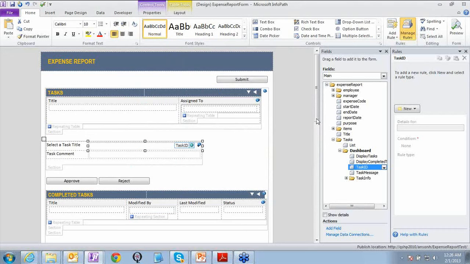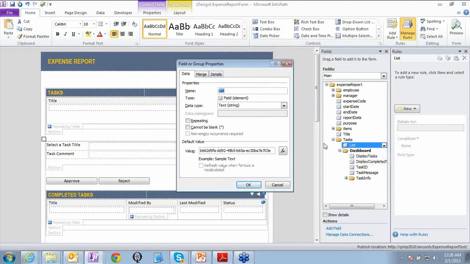And then the third part is you would need to edit the GUID of the list here. Double click on the list field, and you would see here that I have added the GUID as a default value, and that's the GUID of my task list.